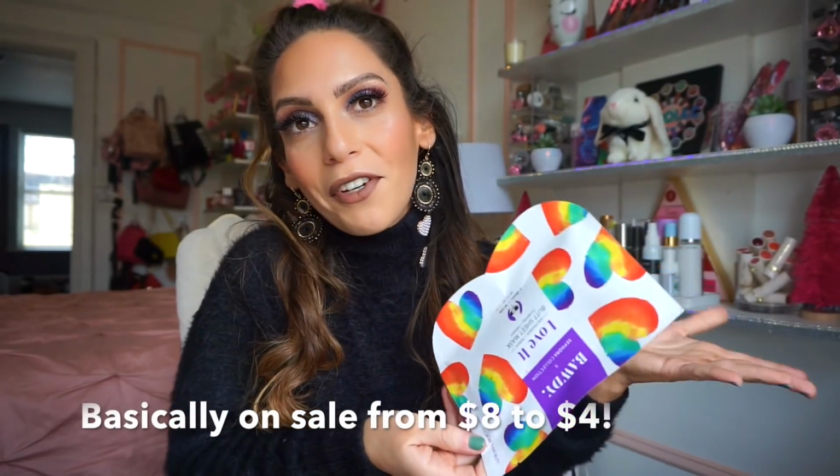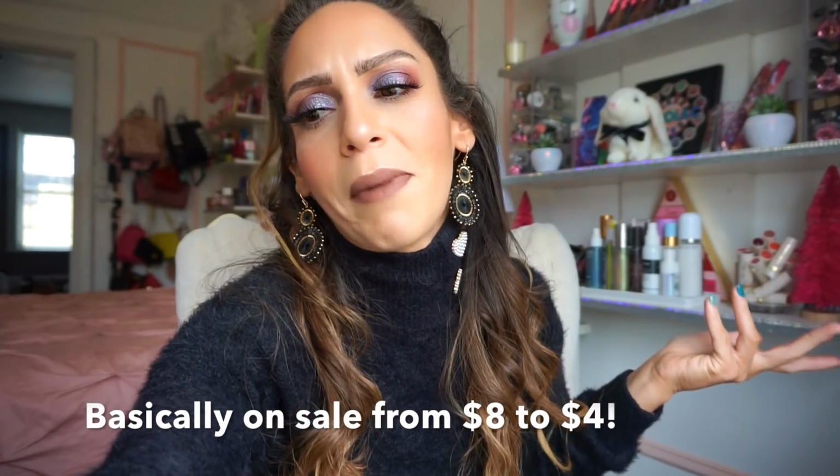The next thing that is in my pick it section is the butt sheet mask. Now, this is one that I purchased quite a while ago. I didn't have a chance to use it, but I figured we'll just have this little group here of, hey, we're the butt sheet mask group, you know what I mean? It says that there are 2 sheets, so I guess 1 per butt cheek. I hope this will fit everyone's butt. I mean, we all have different butt sizes, bigger or smaller. So hopefully, but I figured we can have a little butt sheet mask group here, so I thought I would mention it.